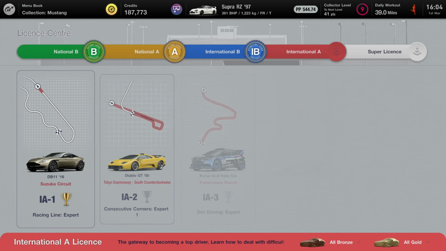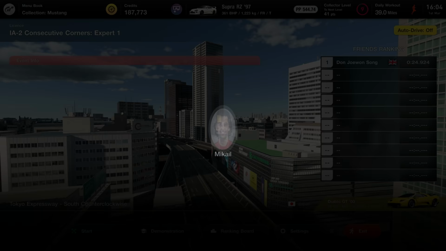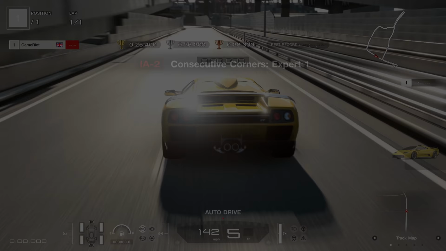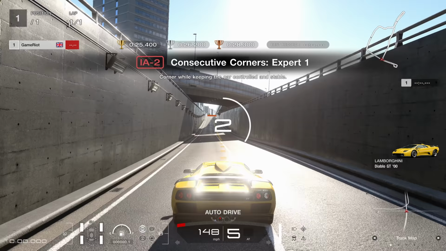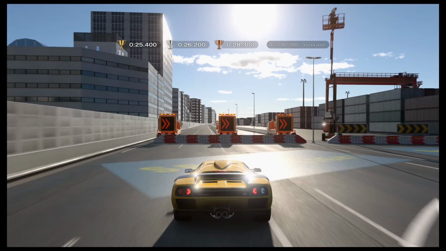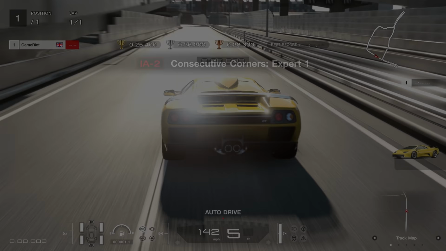Ooh, the Tokyo Expressway in a Diablo. Again, we're driving in style. No doubt about that, that's for sure. Consecutive corner, expert one. The key to this one is keeping your car stable, which I have had issues with in this game. See, this will not be first go. Not a chance in hell. I'm not happy. No. I'm gonna brake here. Okay. The brake. Yeah, we're up. Wow. This is gonna be tricky.